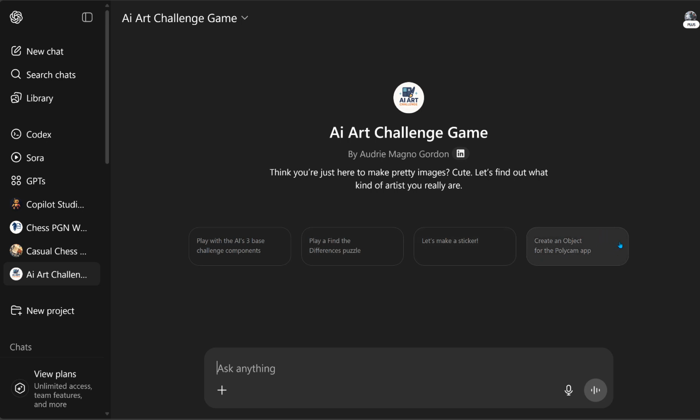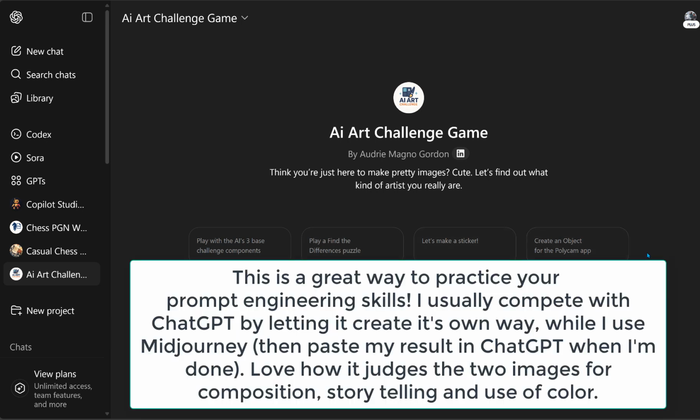I had on here for a while a create-a-deck-of-cards option because I was using AI art to create cards, but I took it off because a lot of people didn't seem to be getting attention. So I'm trying these four. Feel free to give me feedback on YouTube as to what other things you would like in the AI challenge game.